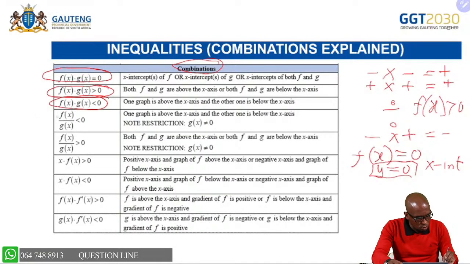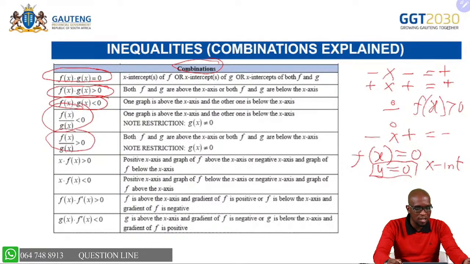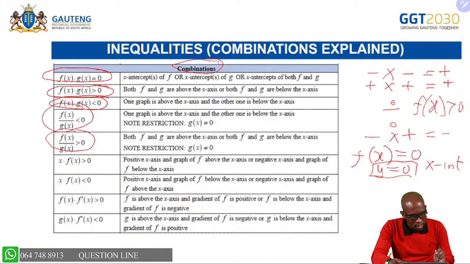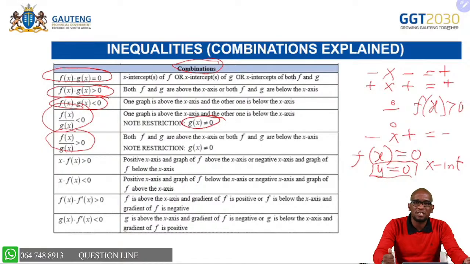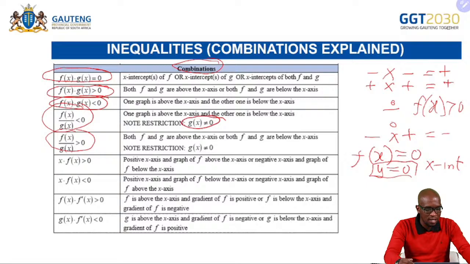Now, the same idea would still hold for quotients. It will still hold for two functions divided together. The only catch here would be the restriction, because here we have now a fraction. It means that the denominator must not be equal to 0. So you need to note a restriction that g of x must not be equal to 0. So you're going to check where g of x is equal to 0, and you make sure that you restrict that particular value when you find your solutions.